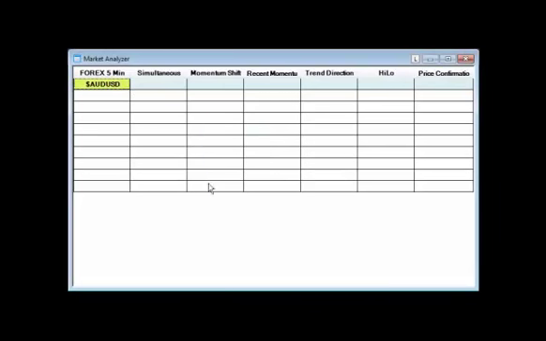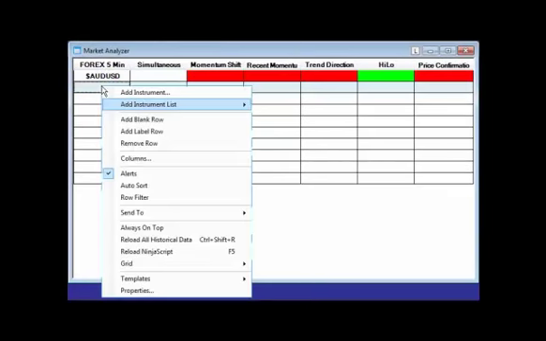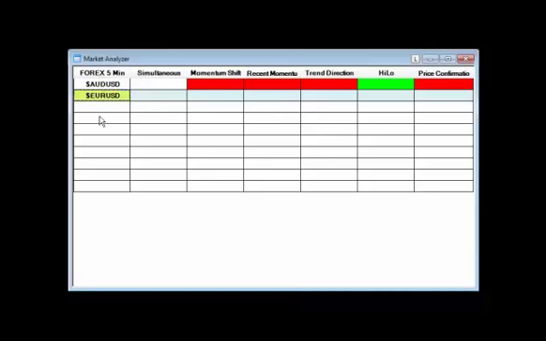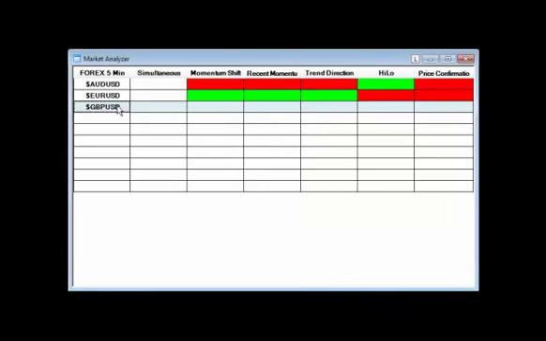We'll just add a few of the currency pairs. All right, so I'm selecting the Australian dollar, euro, US dollar, and British pound.